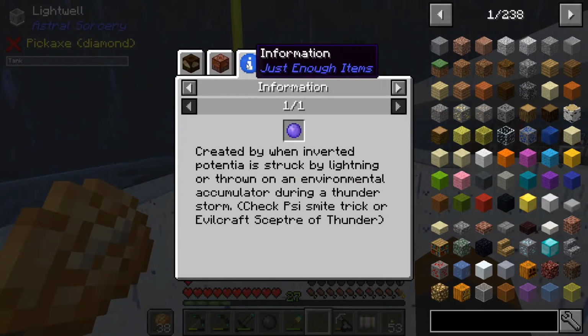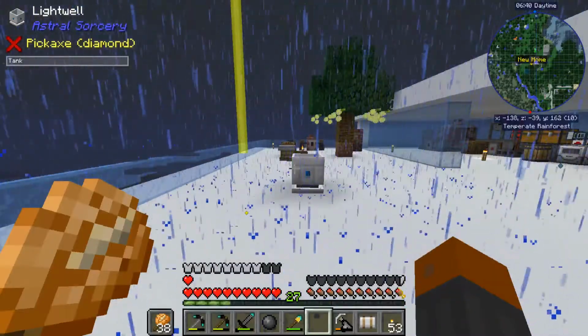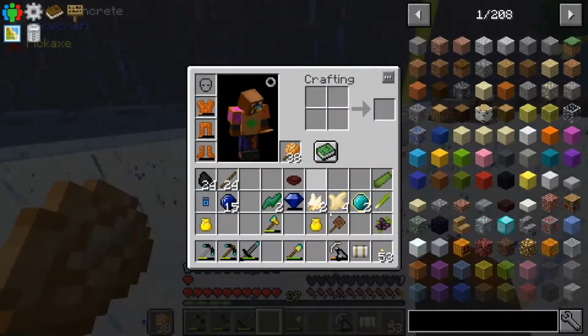Created by stroke by lightning or thrown on an environmental accumulator during a thunderstorm. Check size smite trick or evilcraft scepter of thunder. I made the evilcraft scepter of thunder. Get struck by lightning. How do you make an accumulator?